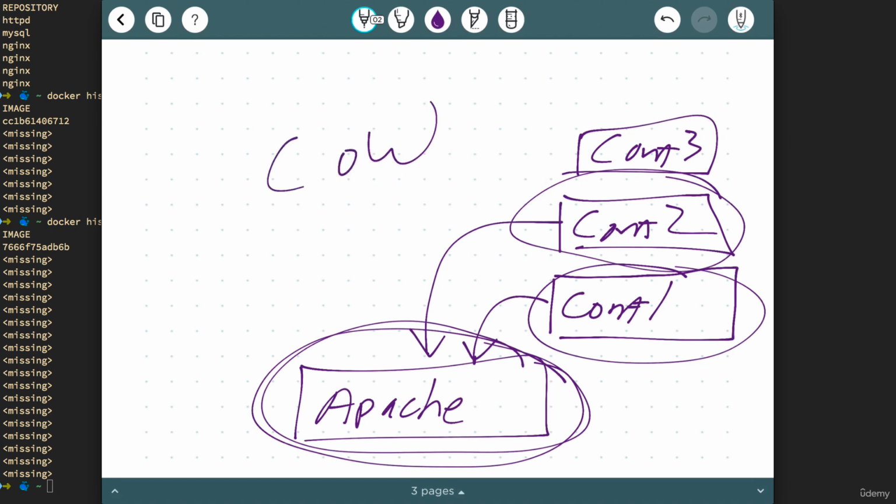And what that does is the file system will take that file out of the image and copy it into this differencing up here and store a copy of that file in the container layer. And so now the container is really only just the running process and those files that are different than they were in the Apache image.